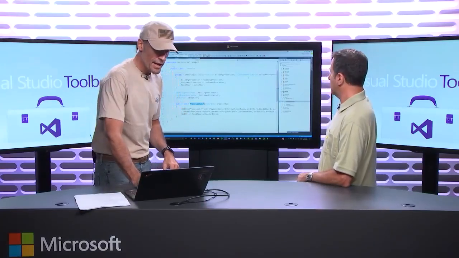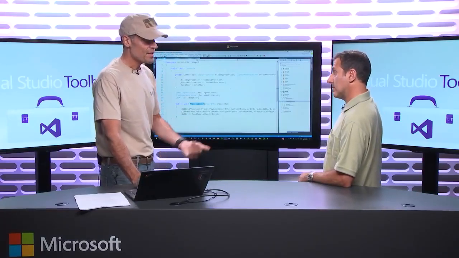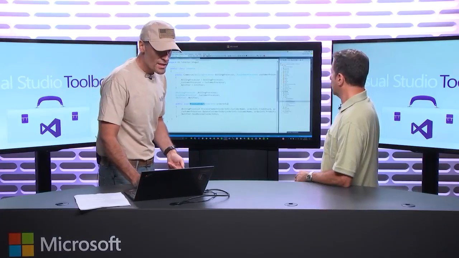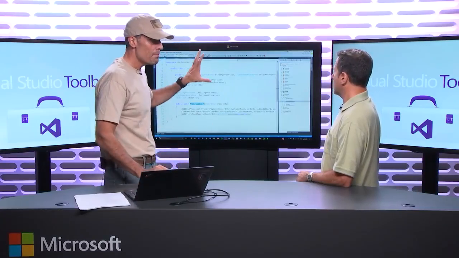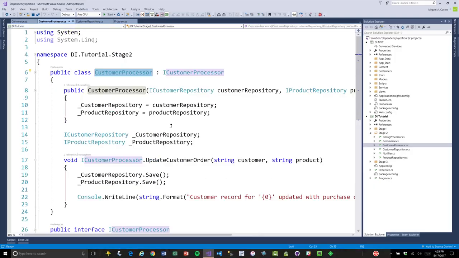But here's where it gets more complex. Now I've got the other problem, dependency resolution. What if I wanted to do something else inside billing processor, inside commerce, or how about inside customer processor? What if I wanted to introduce another dependency? Sounds easy enough. Do the same thing. Write, let's say, another repository. Write the repository, abstract it to an interface, send in the interface to this constructor, and then use it down in the method, right? Right. Sounds simple enough. But now, what about instantiating something to fill that argument?